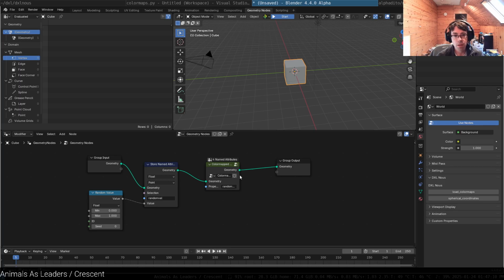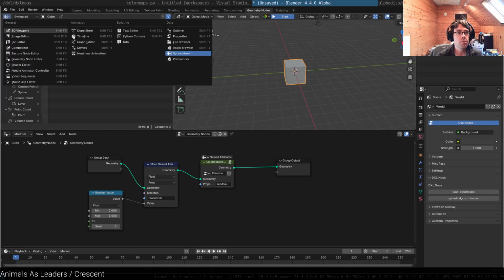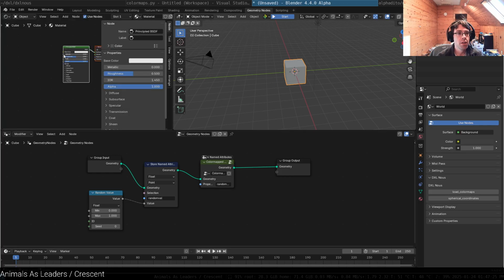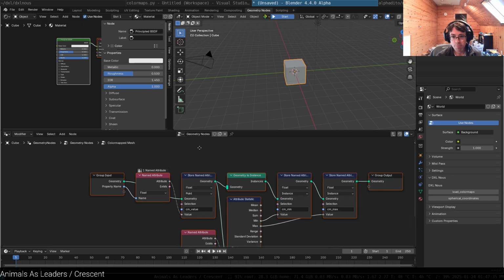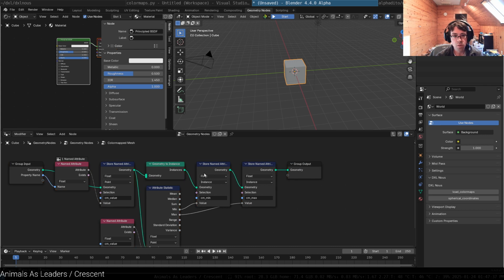Okay. Now, where this gets a little bit finicky is we don't have a shader material set up just yet. Actually, sorry, we will do here inside color mapped mesh. We will do edit group. You see here it doesn't actually store a material on it.